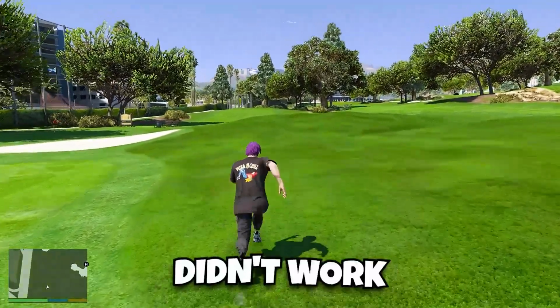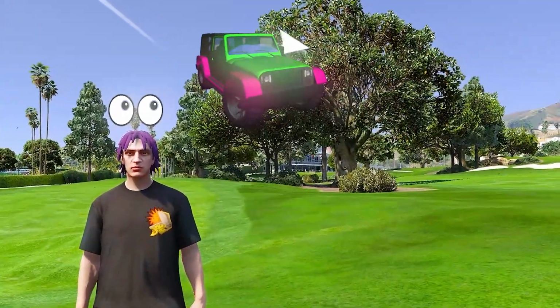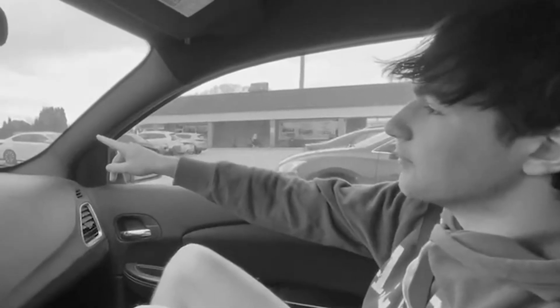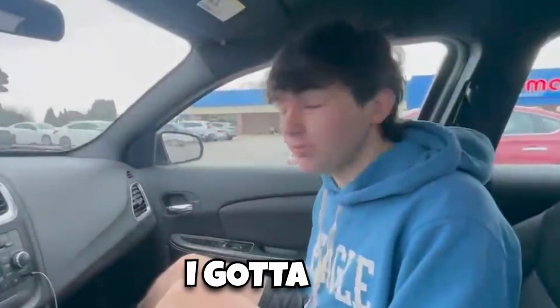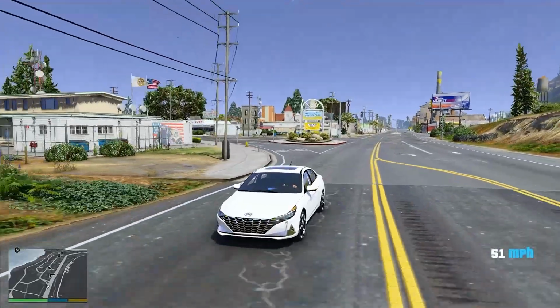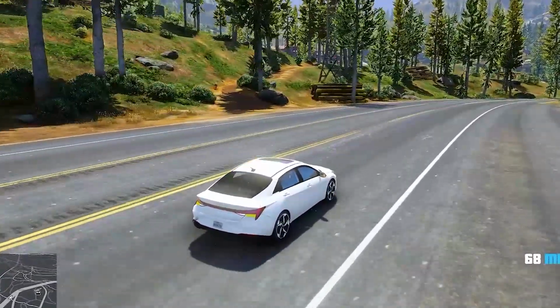So that idea didn't work out great, and I was running out of cars to add, so I got in my car and blindfolded myself, and the idea was the first car I saw I had to add to GTA. Take one look, pick a vehicle. Hyundai, Elantra. I gotta get a Hyundai Elantra. Luckily there was a mod for it, and I now have a Hyundai Elantra in GTA, and hopefully I said that word right because last time the comments were not happy. Overall though, it's not the most interesting car ever, I can't lie.